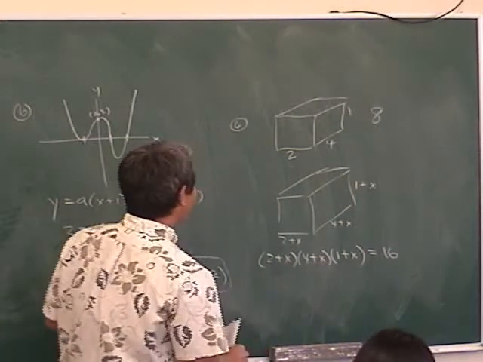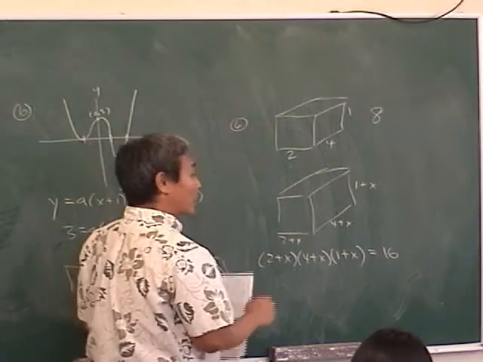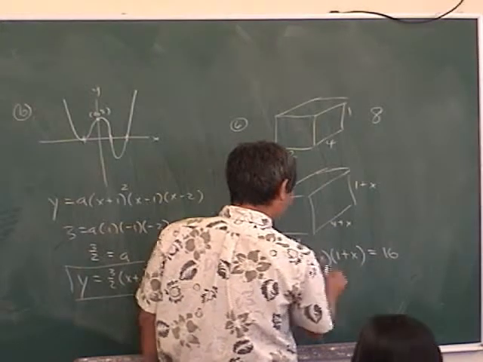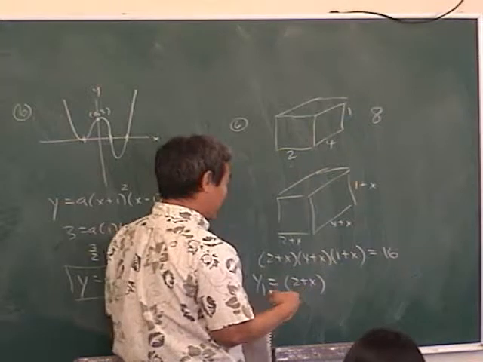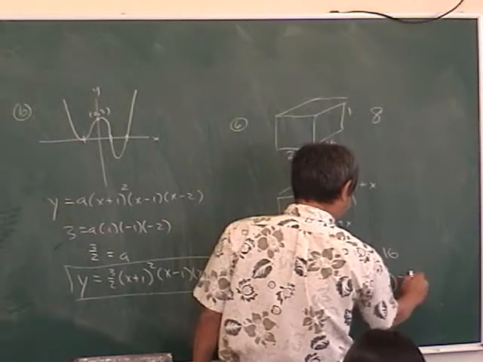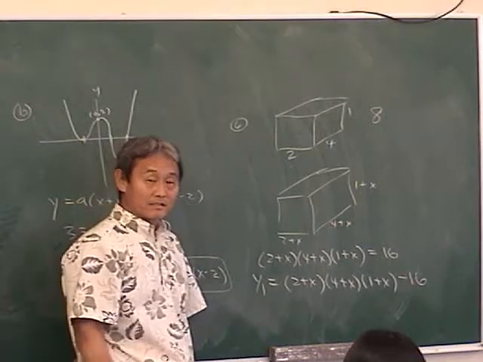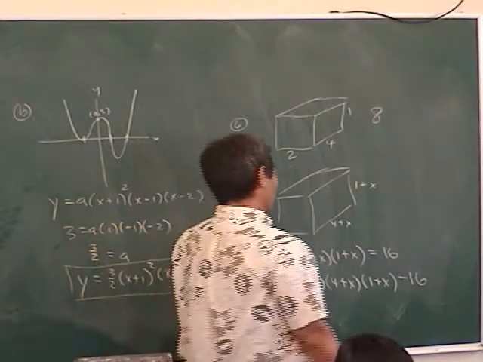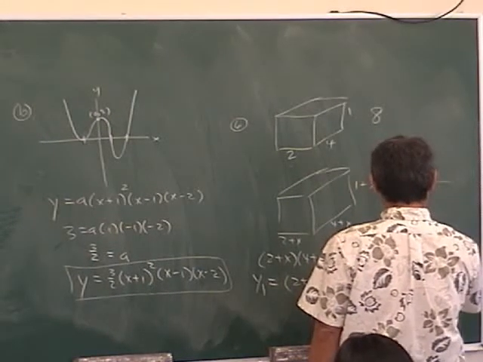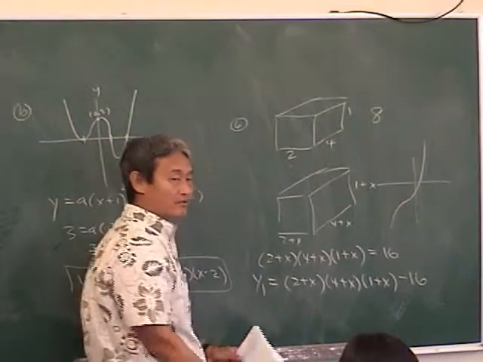And how do you solve any equation on your calculator? I taught you this last chapter. Make one side 0 and graph it. So on your calculator, you go y1 equals 2 plus x. See, once you have the equation on your paper, you just take your calculator. You guys can make one side 0 in your head, right? Bring the 16 over. Graph that on your calculator. Wherever the thing crosses the x-axis, that's your answer. So, if you graph this on your calculator, I'm thinking it's gonna look something like this maybe. Whoa! That's what I'm guessing, but I don't know for sure.